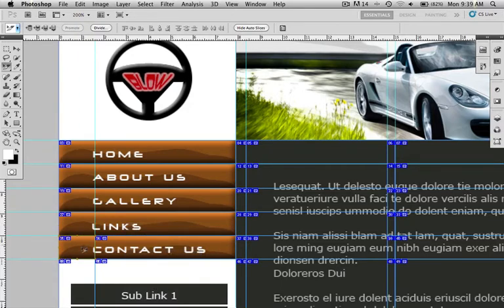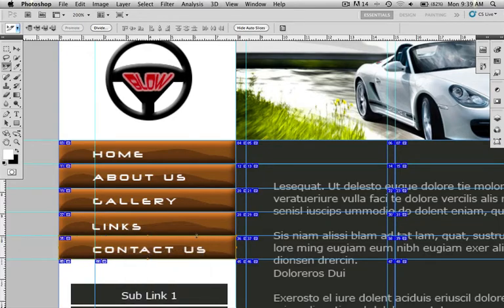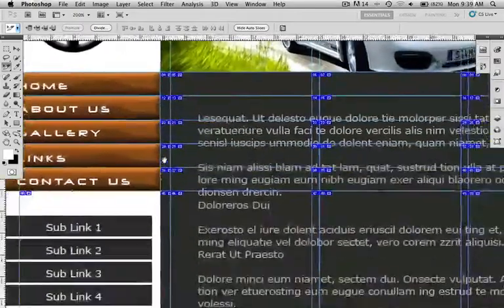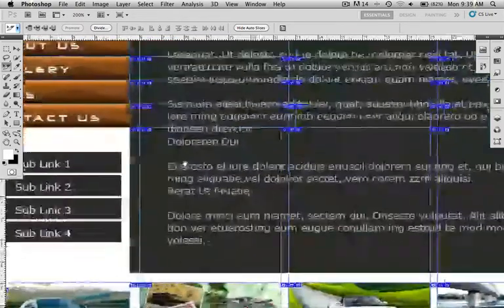When you're working on your own, yours might have different numbering, so it may be slightly different from this, but you get the idea. We are making things that we want as separate images, so we can take them into HTML and utilize them. These buttons we will be creating using CSS, so you don't need to bother about that aspect of it.